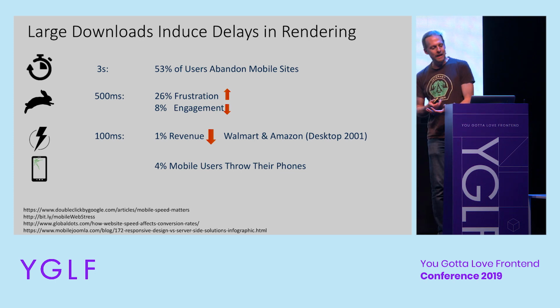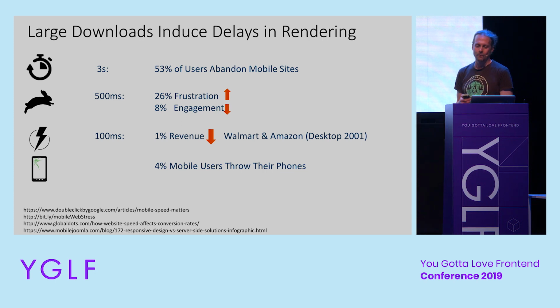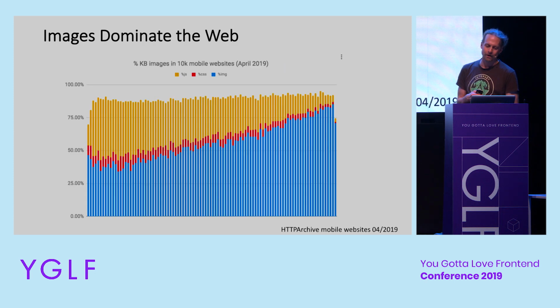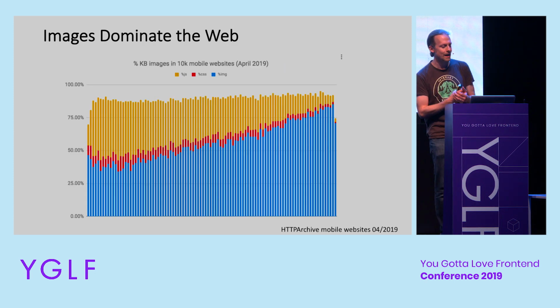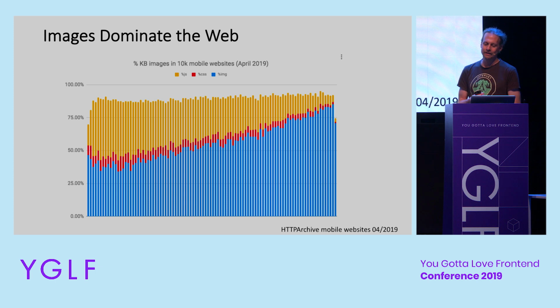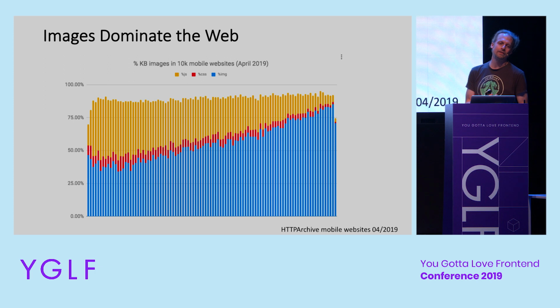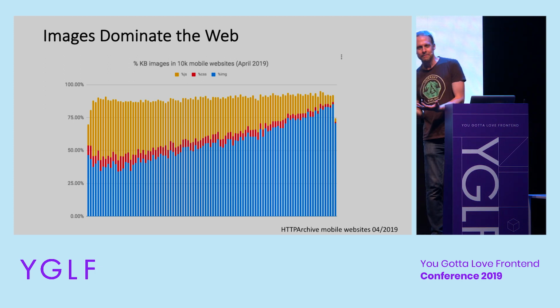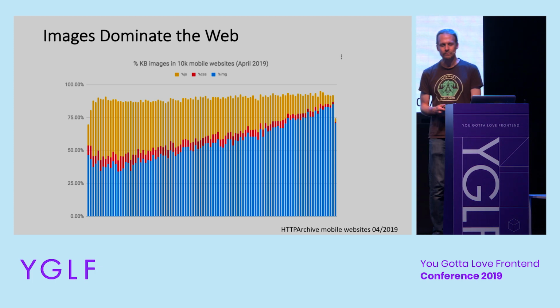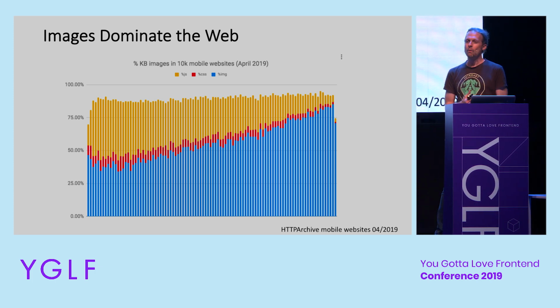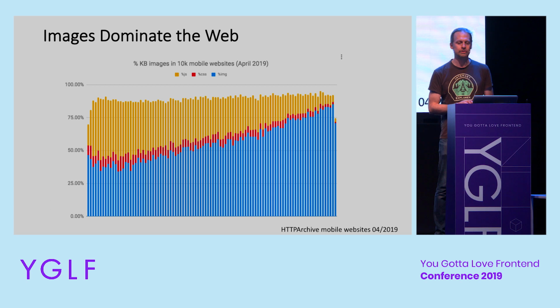And so we start thinking about what can we do to speed up the web, and this is from the HTTP archive. So this is looking at a random 10,000 websites, and you can see as the web pages get bigger, and we're at 50% images in kilobytes. And as you get to bigger and bigger web pages, it gets even higher, almost up to 75% of the page is images. So if we can speed up the delivery of the images, we're going to speed up the web page. So let's figure out what we can do to speed up the images that show up on the web.